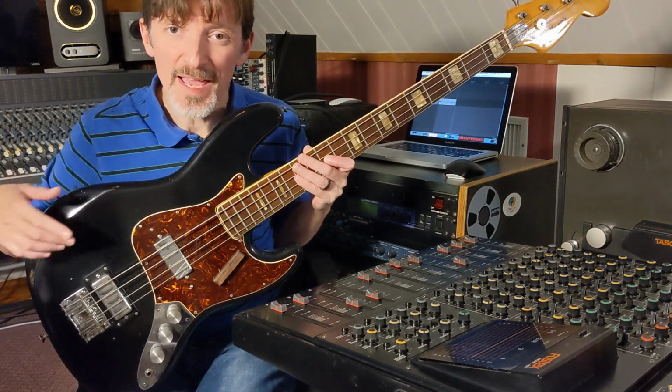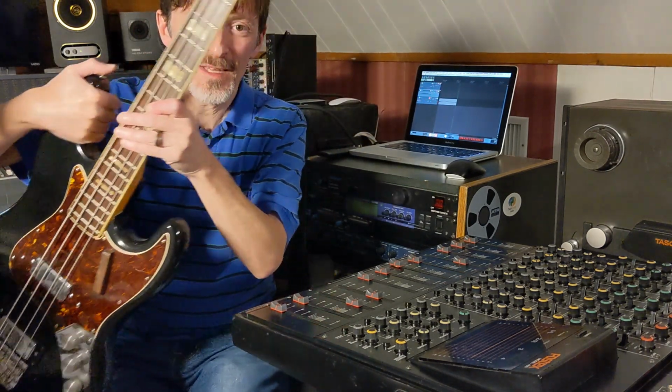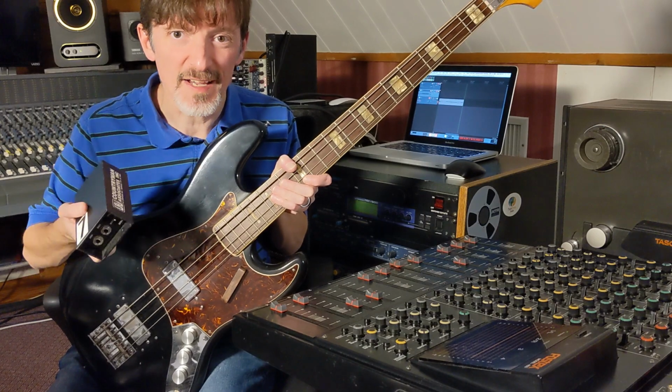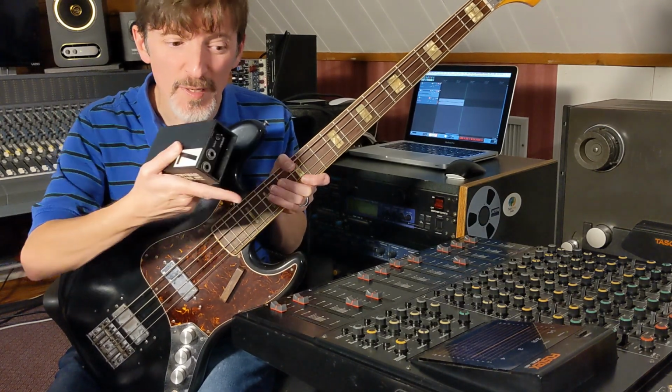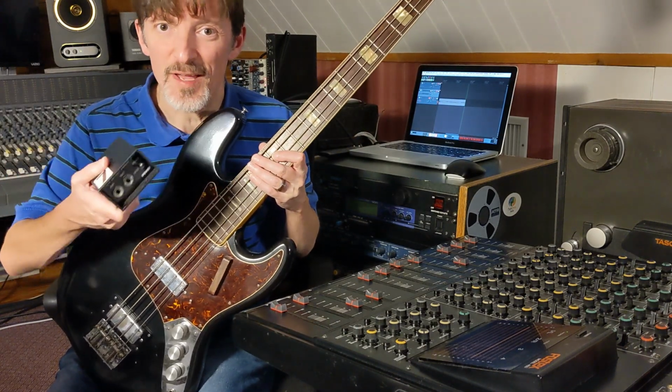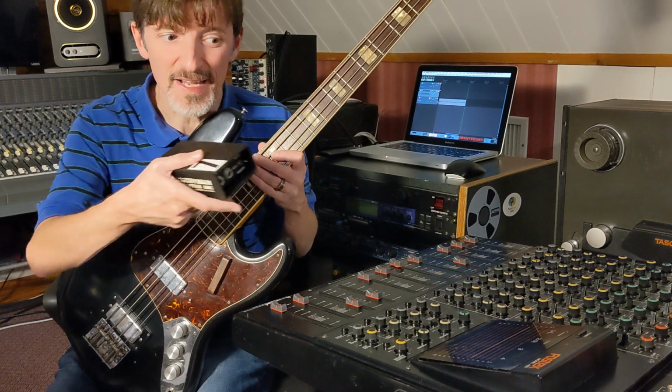Might as well use the 450's EQ. I guess I could record this straight into one of the line inputs and it would work, but I have a Countryman DI that sounds really good for bass. This is a really good sounding DI. It needs phantom power, but the 450 again has phantom power, so we should be all set to see what bass sounds like when you're using a DI and the Model 450's preamps.